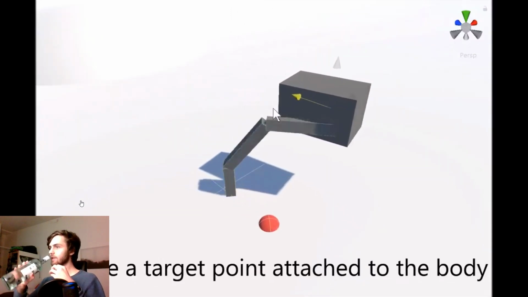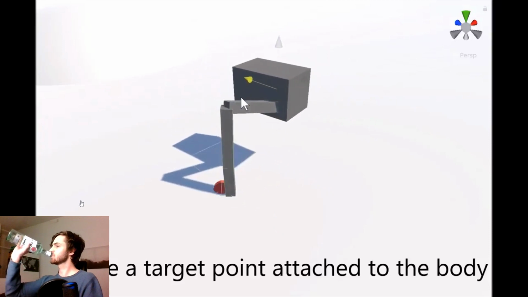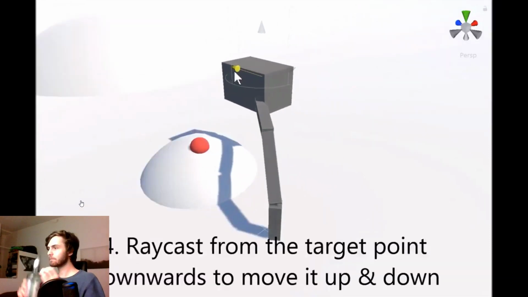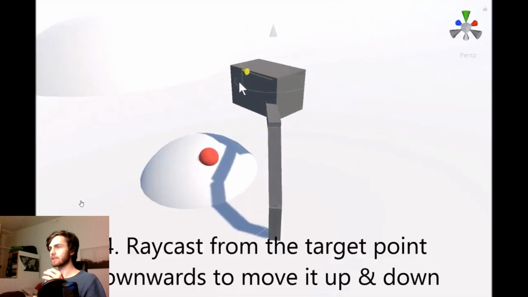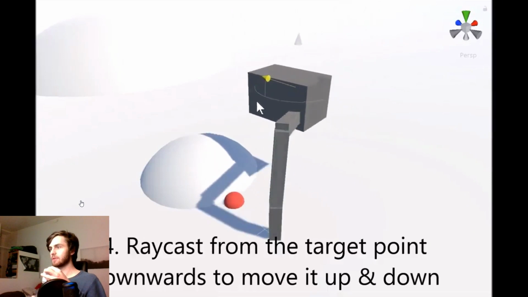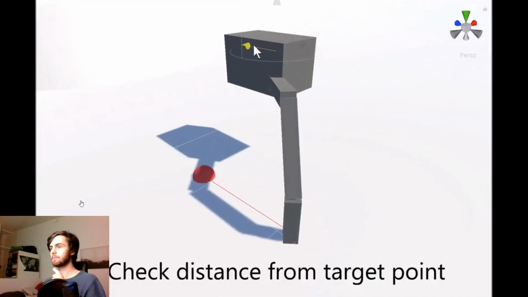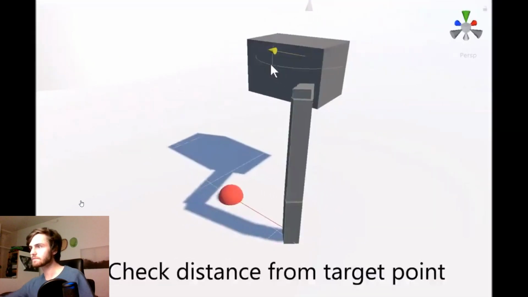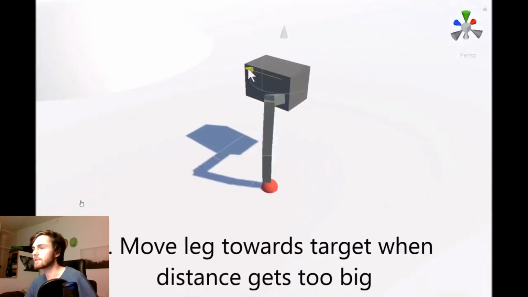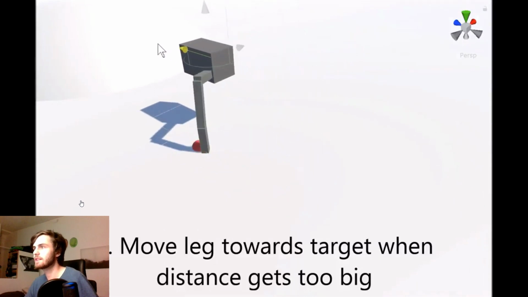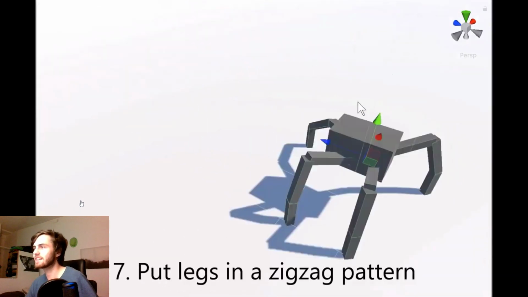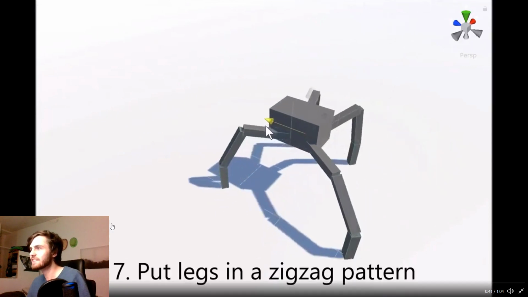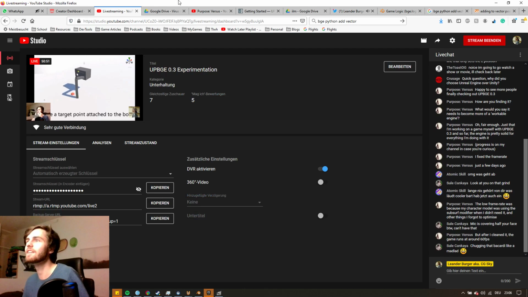So we've done these two things. Right, to the target point down, from the target point downwards. This is a bad instruction, but yeah. Check distance from target point. That's gonna be next. Move legs towards target when distance gets too big. And that's gonna make it move. And then we just need to do this. This is so insane. I love this a lot.